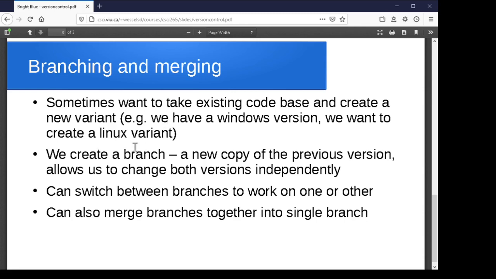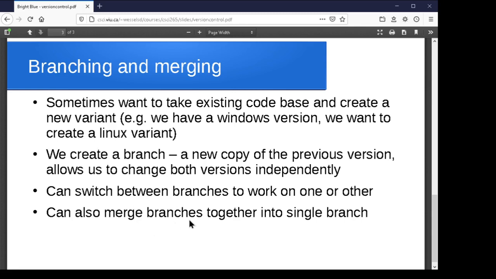And so we can go through this idea of creating branches, a new copy of what the code looks like right now. And from that point on, we can work in the two branches separately. We can change the code in one that has nothing to do with the code in the other anymore. And as we choose, we can switch back and forth and work in one branch, or switch over and work in the other one. And eventually it might get to the point where we decide, you know what, I had my vanilla version and I had my fancy GUI version of my product, and now I'd like to merge them into a single branch and just use the GUI version.